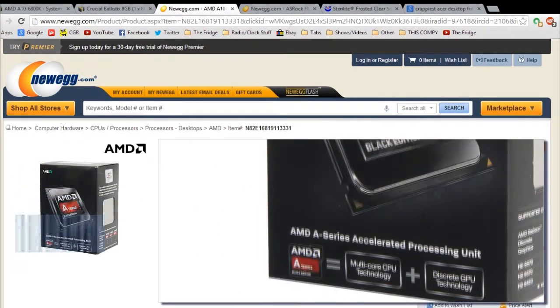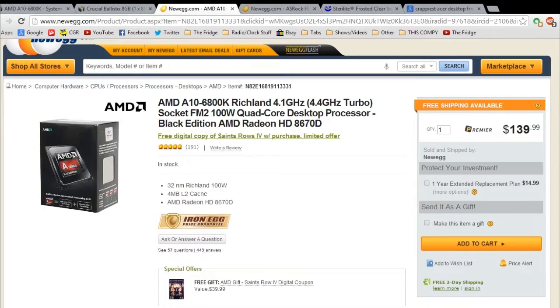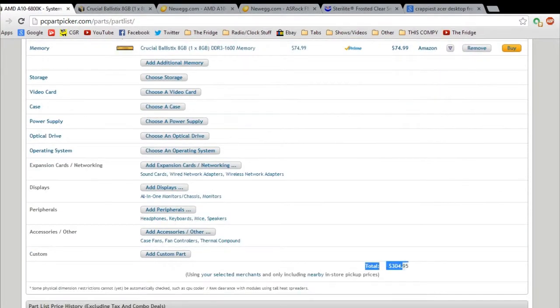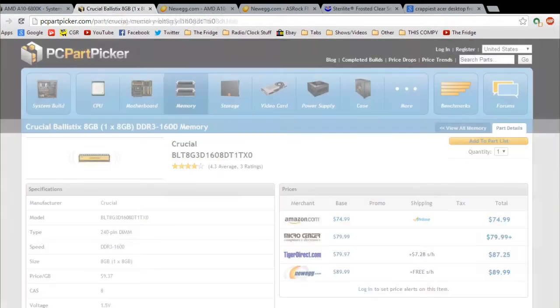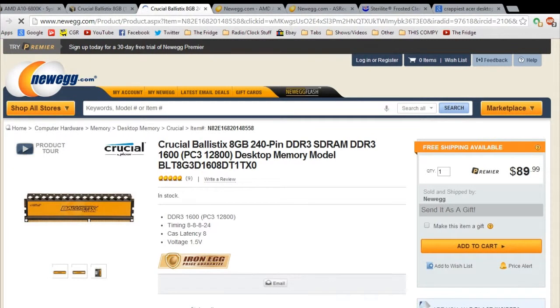and if you really think about it, it's actually more equivalent to the GTX 650s from NVIDIA. And as an AMD comparison, it's about the same as a 7770, if I remember that correctly. So this is a really good basis. It's only $139, and the motherboard's only $89. So it'll run you to about $200, a little over, about $220, which is pretty good.